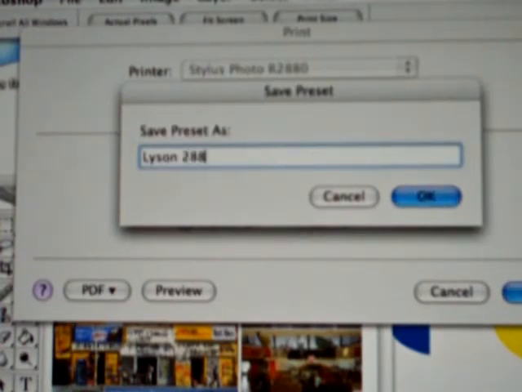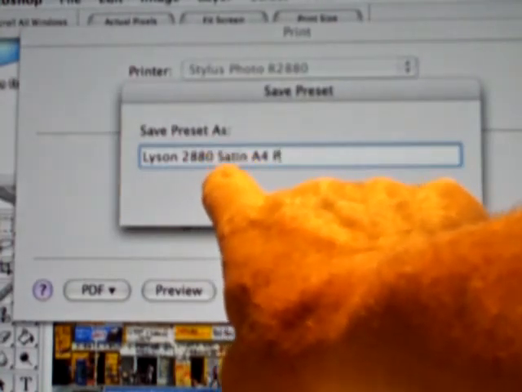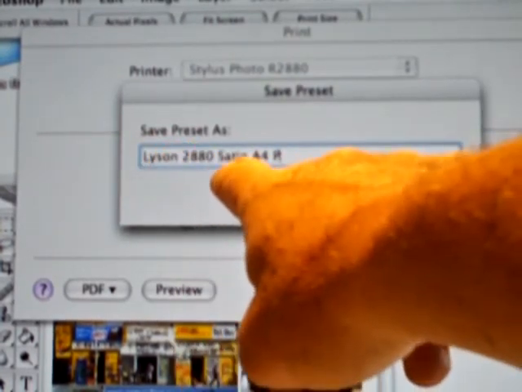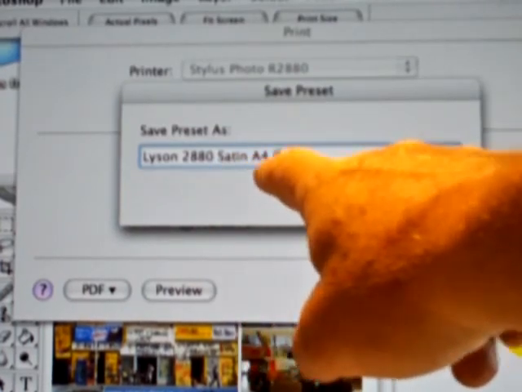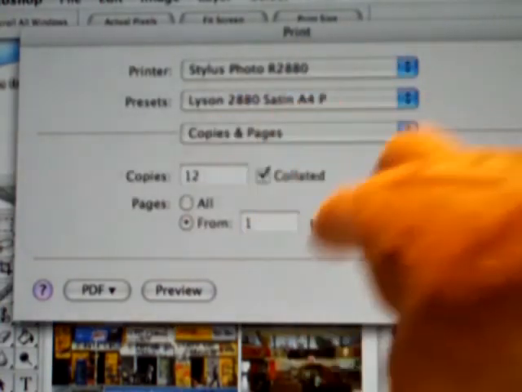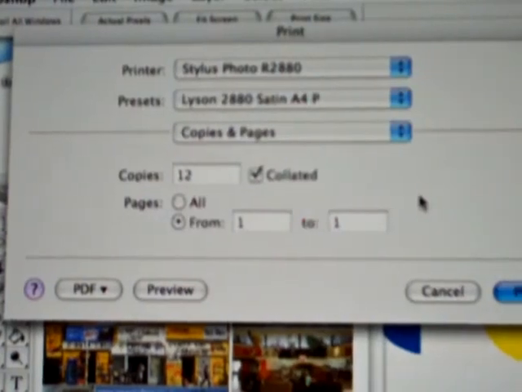it's a 2880, which is the printer. Satin is the, again, let's start satin. And also, the size of the paper, A4, and it's P. So it's A4 portrait. We've got to be a little bit cautious here. Whenever we're saving presets, you've got to be careful that you actually put down what your printer is, so you know which one to use, the make of the ink, the type of the paper, the fact it's the format, and also the orientation. Because often, when you select a different orientation and format, you can lose your memory of a particular setup. Now we can safely go to print, and then off it goes.